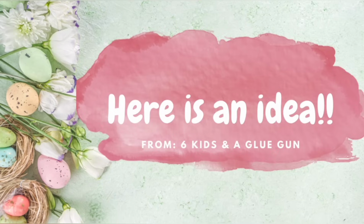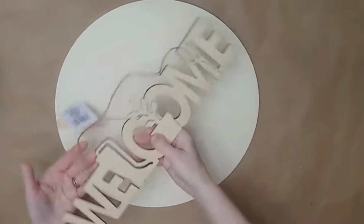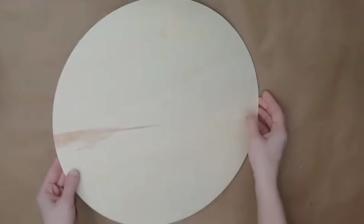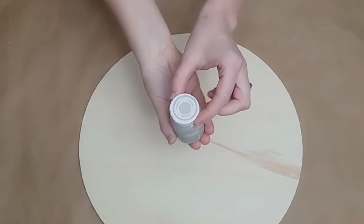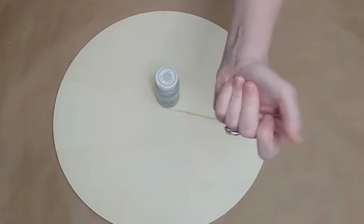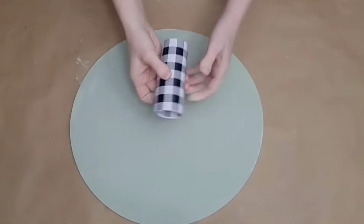Next we have this gorgeous welcome round using a welcome sign from Dollar Tree and a large 14-inch wood round from Hobby Lobby. You can get them 6 to a pack or 3 to a pack depending on the thickness, and if you get them 40 or 50% off, then they're very inexpensive. I took my wood round, I chose a thicker one, and I painted it with Waverly Celery chalk paint.